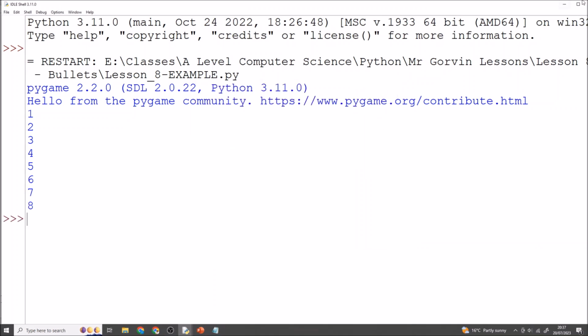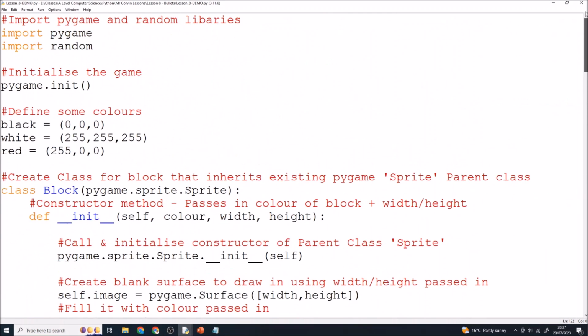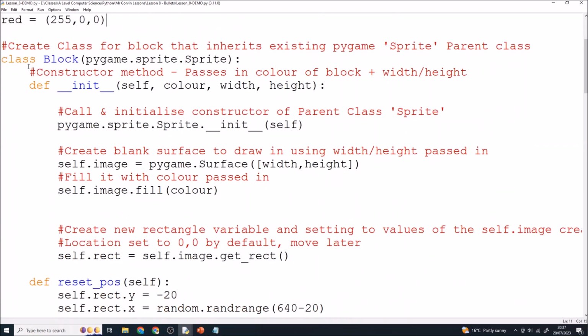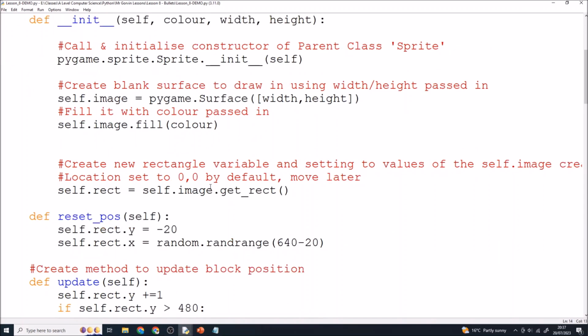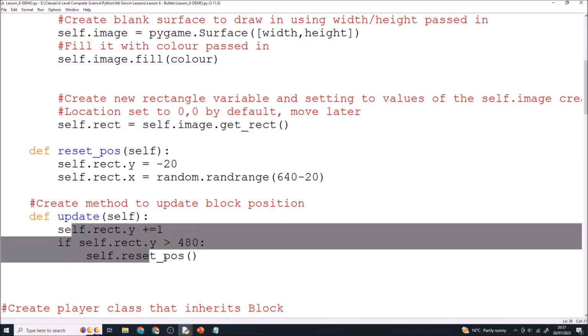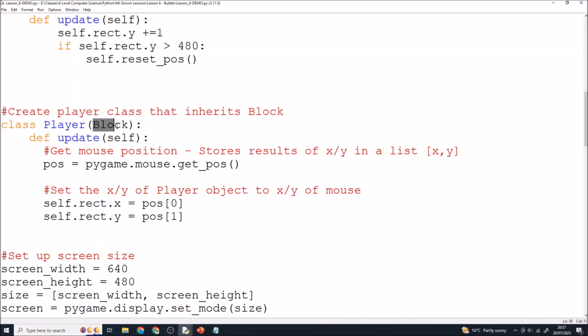The template code I'm giving you to start with is the same code that we finished off last time, with all the basics: importing Pygame, our colors, and our block class, which is a basic sprite with a size, and an update that moves it falling down the screen. Remember, we extended the block class to create a player class, which moves with the mouse.